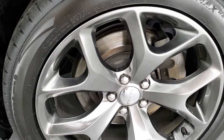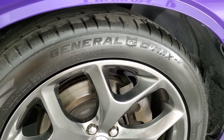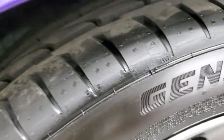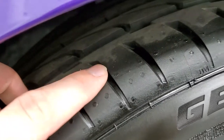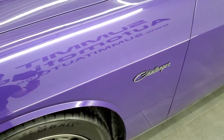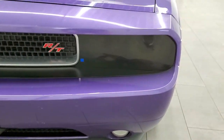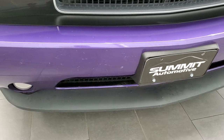This one comes with the 20-inch granite crystal painted alloy rims and has General G-Max tires — 245/45 ZR20s — with just about all the tread left. Very new tires; we may have even put those on during the safety inspection. Front fenders are in excellent condition — no dents or dings. It does have the HID headlamps, and these headlight covers appear to be attached with Velcro, so you could easily take them off if you didn't like them.